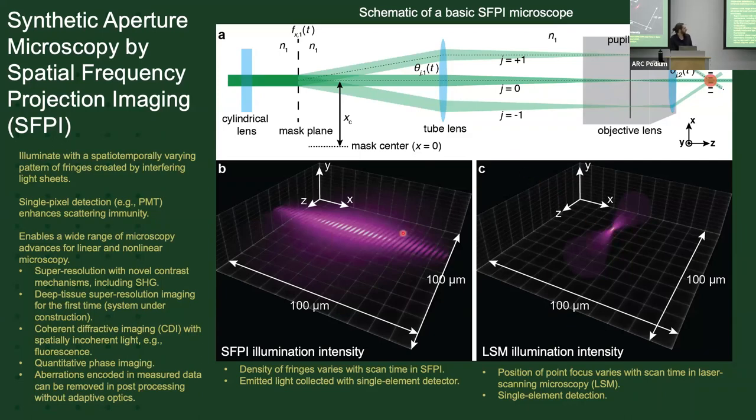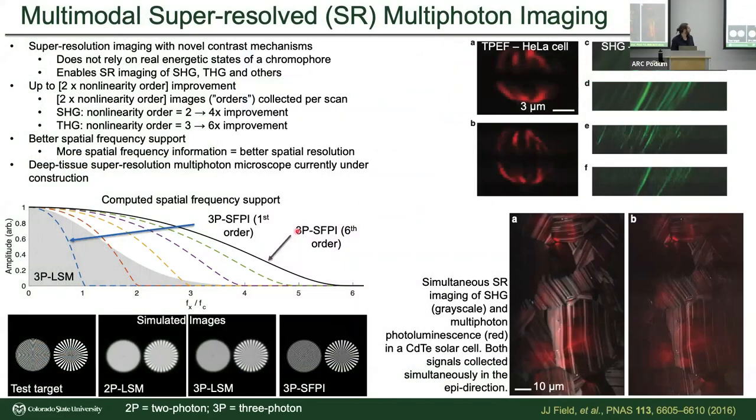What we've worked on in Randy Bartle's lab and with some collaborators at Mines is changing the way we do the illumination. And without going into lots of detail, because it's once again, a whole seminar in itself, if we illuminate with this structured pattern and change the density of those fringes as a function of time, we're able to form images in a completely different way. And the only reason I bring it up today is to point out that we've talked about 2-photon microscopy, we've talked about 3-photon microscopy, but all in the sense of laser scanning. In this modality with structured illumination and changing that density, we're able to pull out super resolution images.